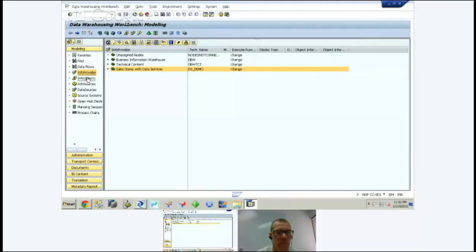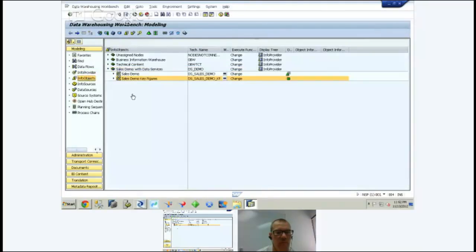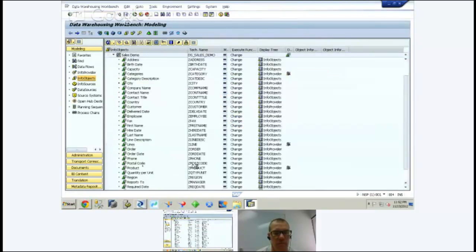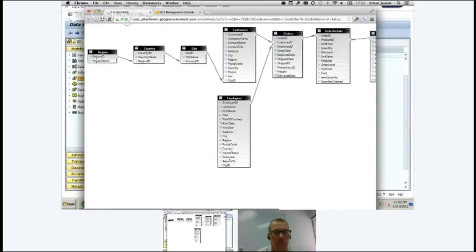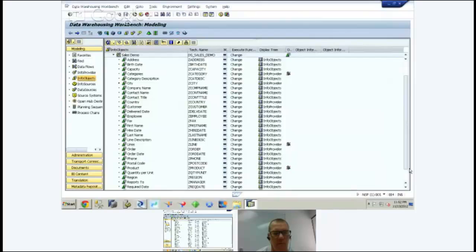Info objects are primarily master data, dimensional objects used to build info providers. Usually we start with the info objects, and I've already created most of what we can see here in this diagram. But it's a very flat approach.